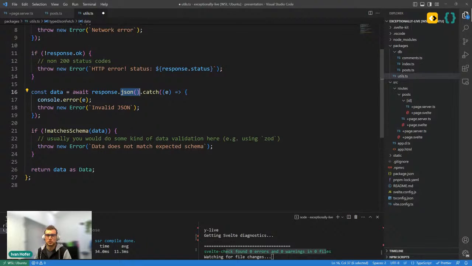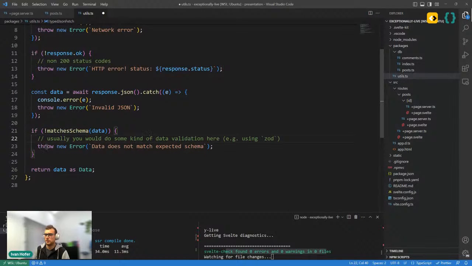And you should probably also check that the data that you access from an API matches your schema. So whenever you are talking to external services, make really sure that the data you receive matches the schema that you are expecting.